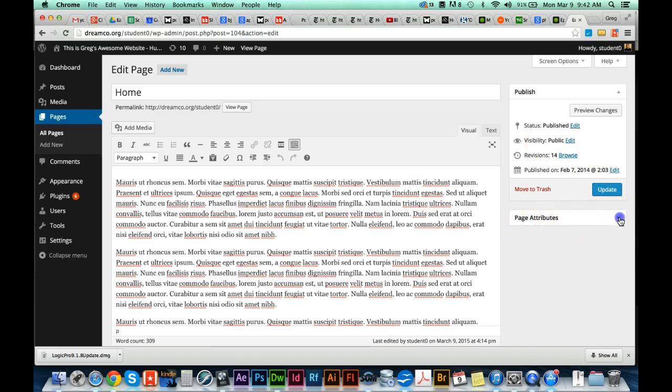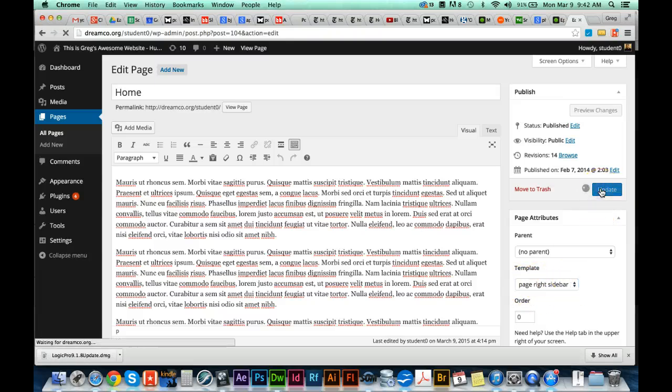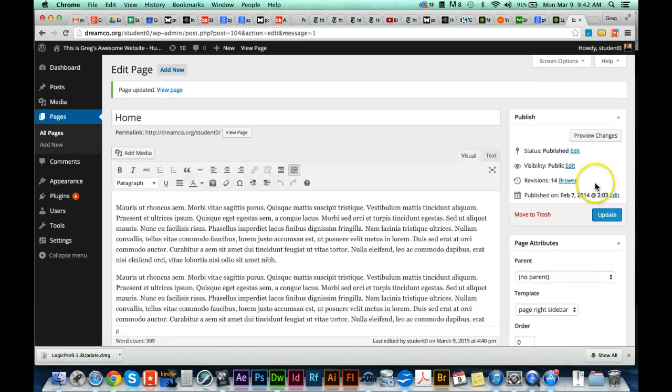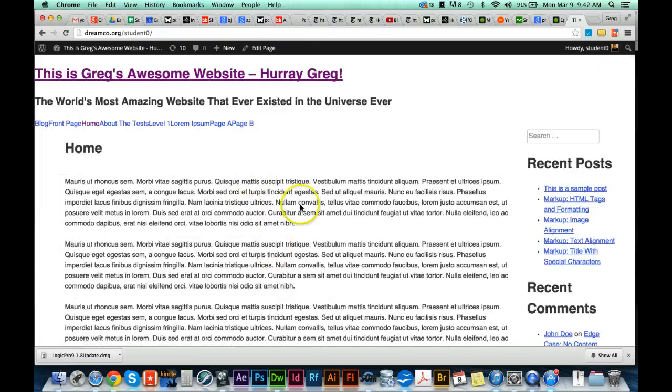If you click on this disclosure triangle here, it will open. And then under templates, you have the default template, which is the page.php page. But if you click on it now, you've also got something showing up called page right sidebar. That's the one we just made. If you select that and hit update, now when we go visit the page, we should basically see no changes. We should see the page looking the same that it did, which is what we see.